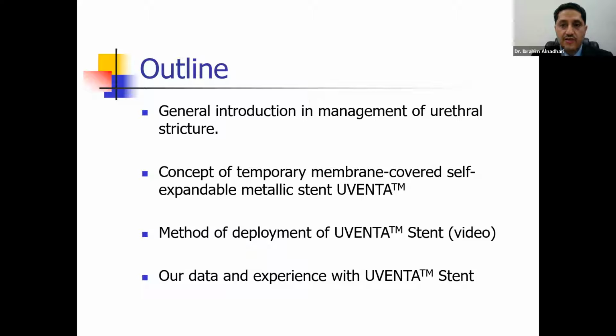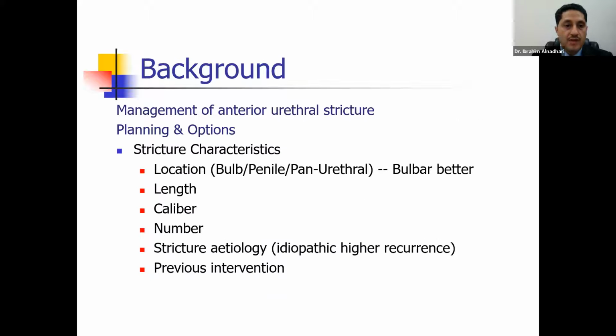The outline of my presentation: I will talk about the general introduction in the management of bulbar urethral stricture. I will also give a short concept on this temporary membrane-covered self-expandable stent, the UVENTA. I will refer to it as UVENTA in my presentation. Then a short video about the method of deployment of the UVENTA stent. And finally, I will present our data and experience with the UVENTA stent.